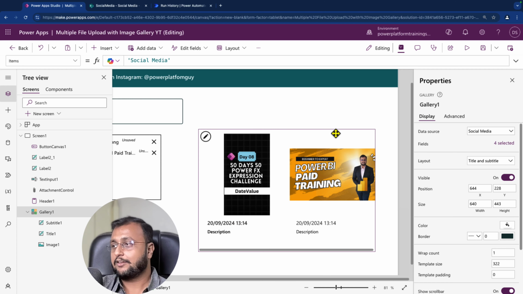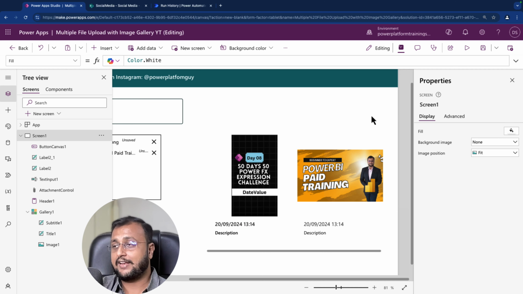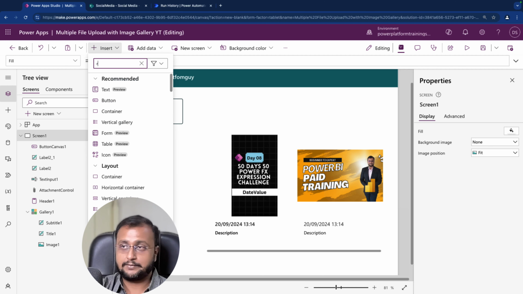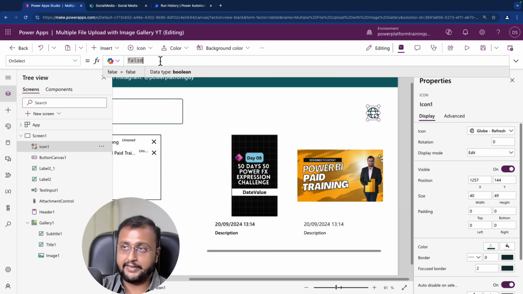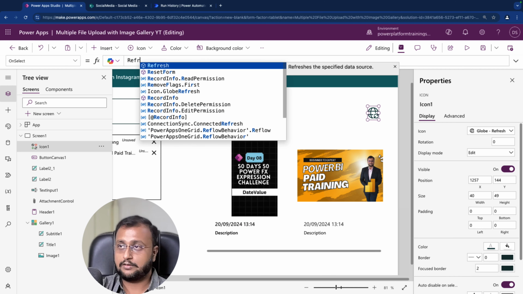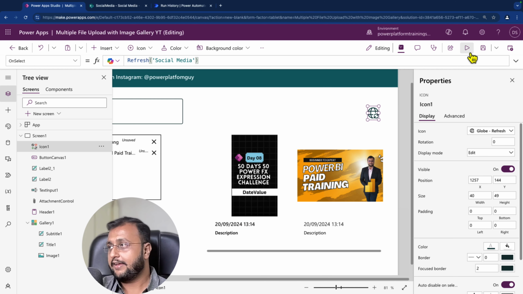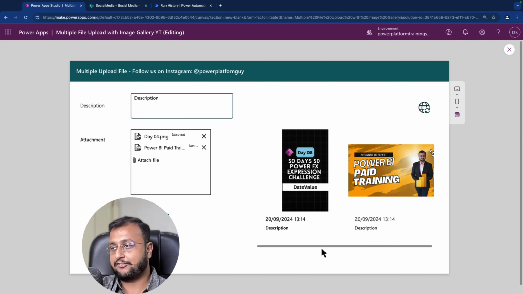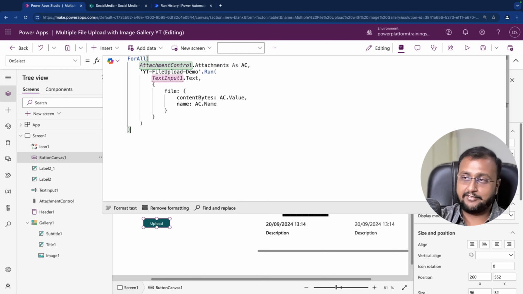That's totally fine. Okay, and what you can do here is provide some sort of refresh button as well, if the user really wants to refresh it manually. So let me add one icon, refresh. On this refresh icon, let's provide one property called Refresh, and inside that let's provide the data source name, our library. So sometimes after a file is uploaded, if you want to immediately refresh, we can refresh using this option as well. Or you can also do one thing: as soon as the file is uploaded, call the refresh function to refresh your gallery.